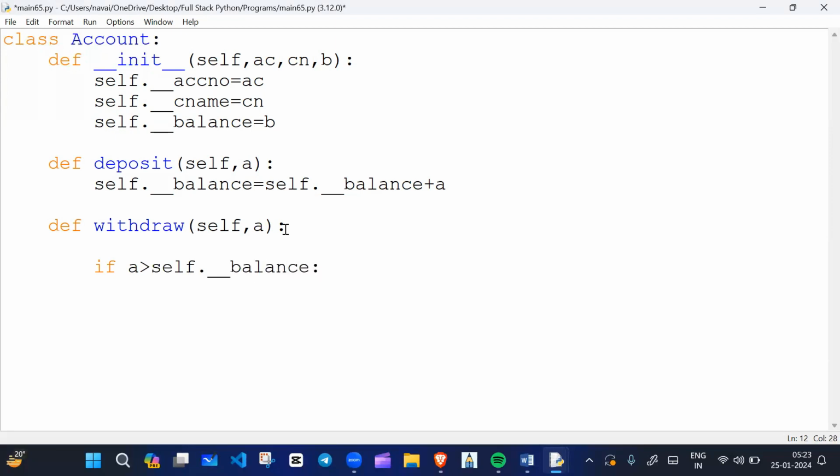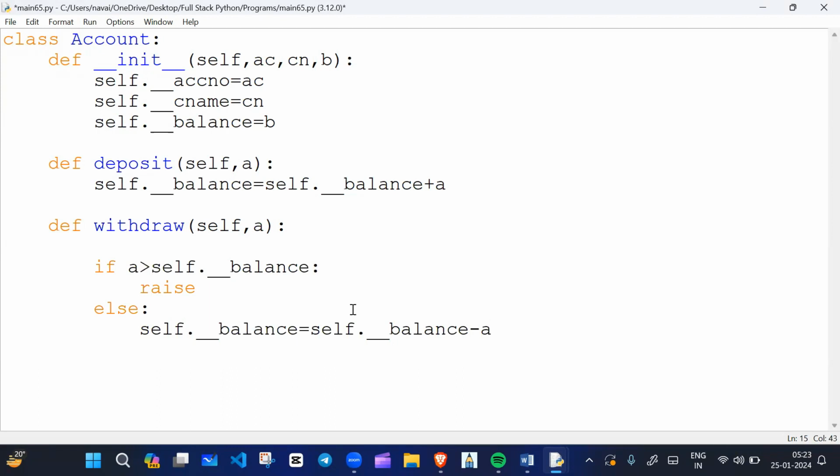If it is true, then we will raise the error. Else self underscore underscore balance equals self underscore underscore balance minus A.